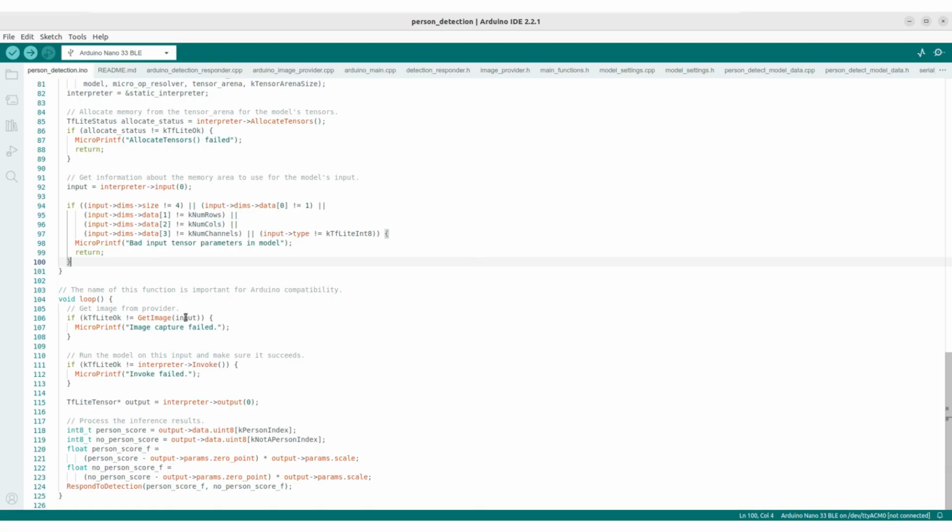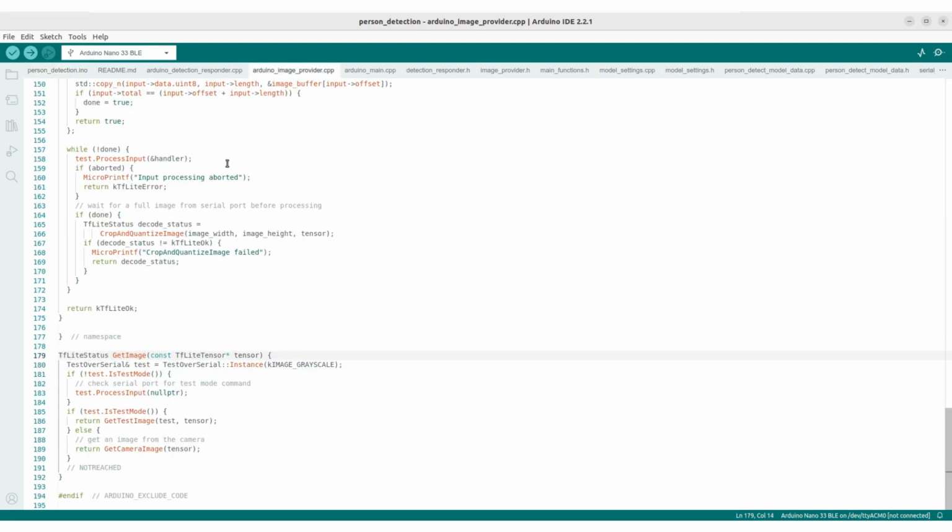Let's prepare the input. This part is a little bit convoluted, as the idea was to provide an abstraction layer. The data gathering happens, or rather should happen, in the file Arduino image provider, and as you can see, it's only a placeholder.